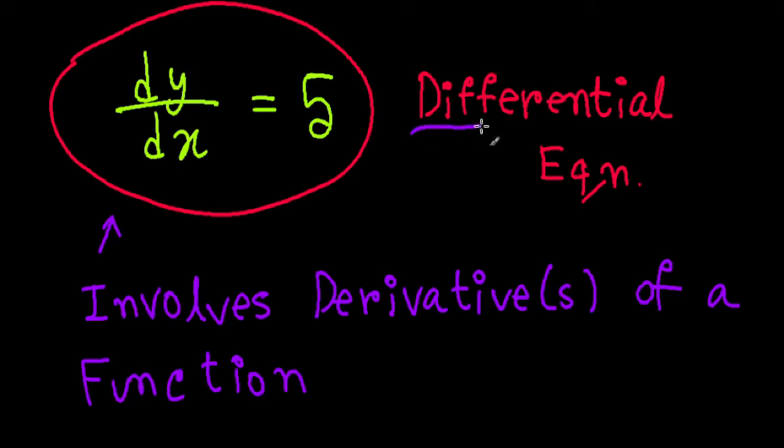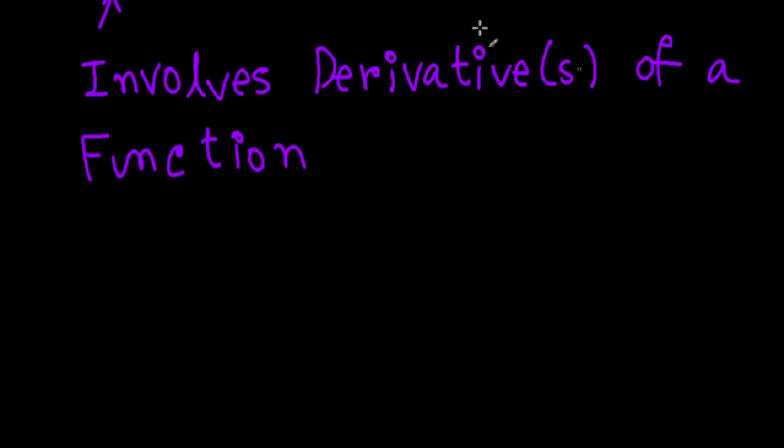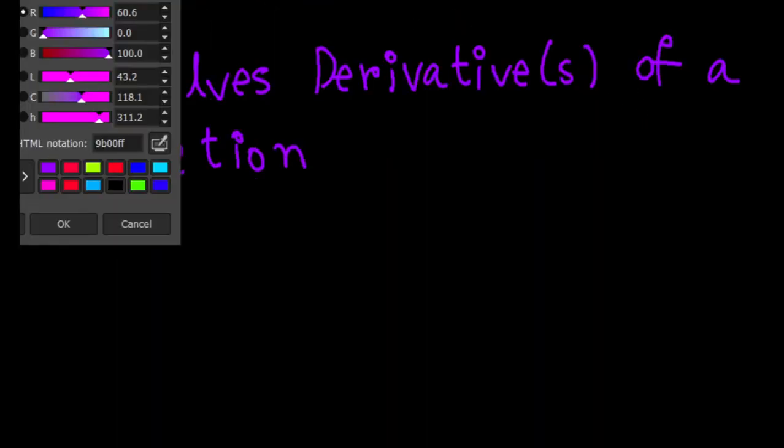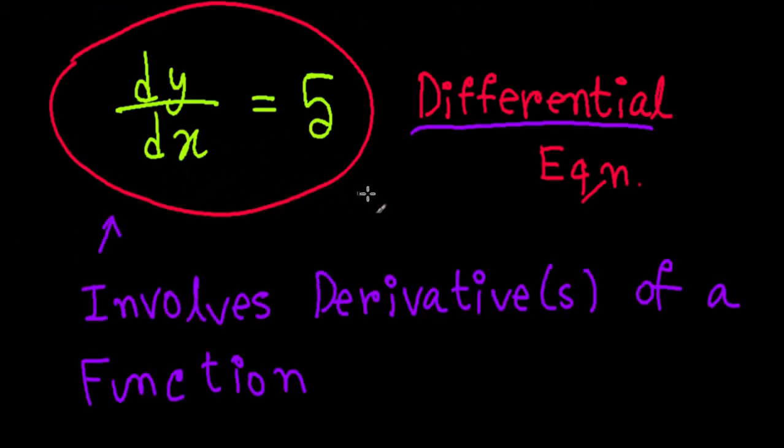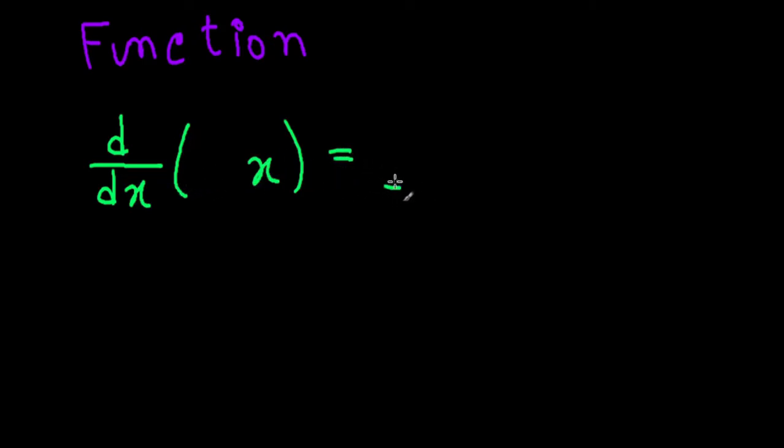Now let's try to find some sort of solution for this. Let's go by our intuition for now. So this is dy by dx equals 5. Off the top of my head, something very familiar to us is, if we differentiate some constant times x, you will get that same constant. Well, what if I put 5 here? I should get 5 here too, right? So the derivative of 5x equals 5.